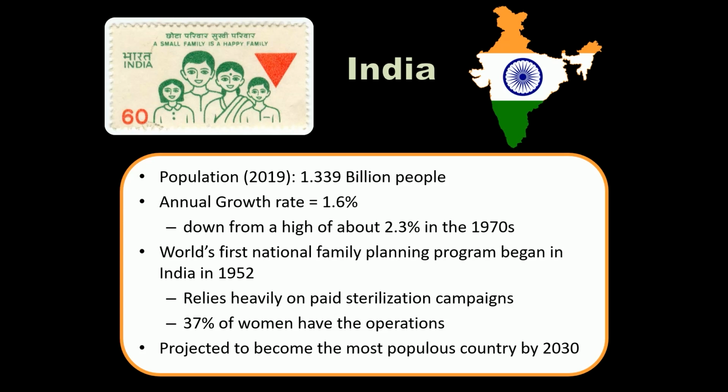Another reason behind the population growth rate that your book cites, that I haven't mentioned yet, and this is true of India and the next country we'll talk about, China, is a cultural preference for male children. So families will keep having kids in the hopes that they will produce a male child at some point, and that increases the average number of children that any given family is going to have as well.